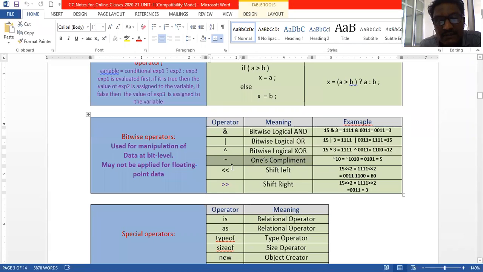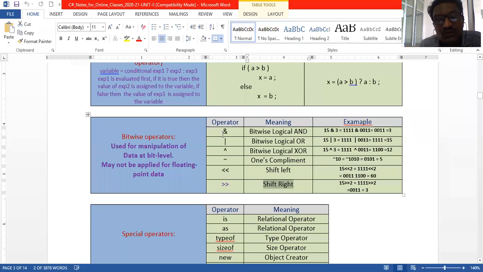Two consecutive less than symbols act as shift left, so I can shift the digits to the left side. Two consecutive greater than symbols act as shift right, or right shift.